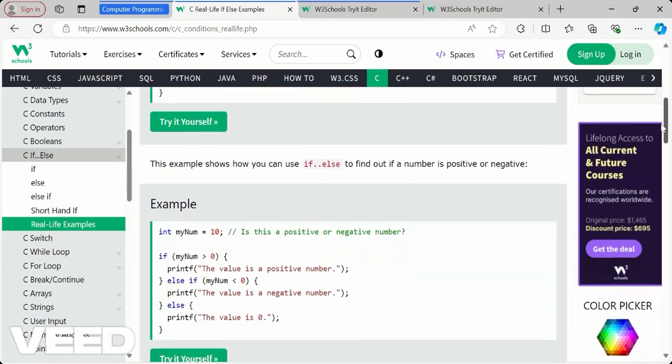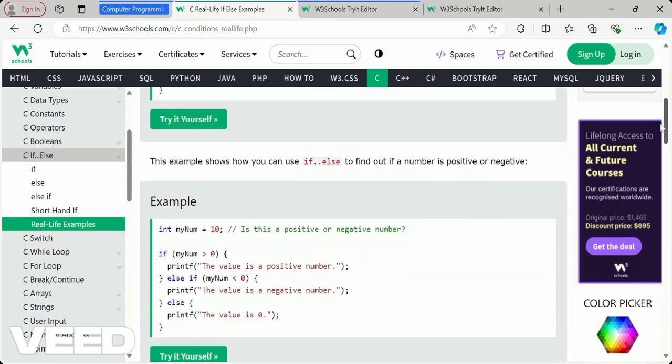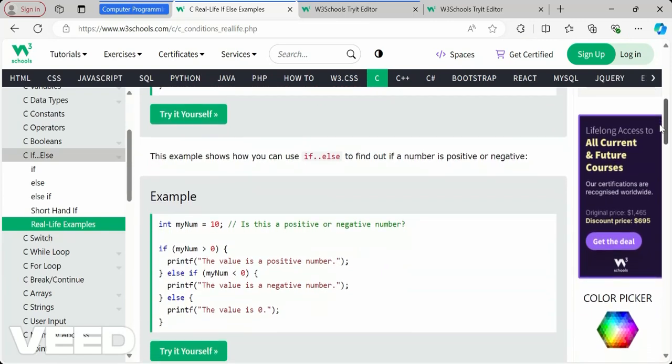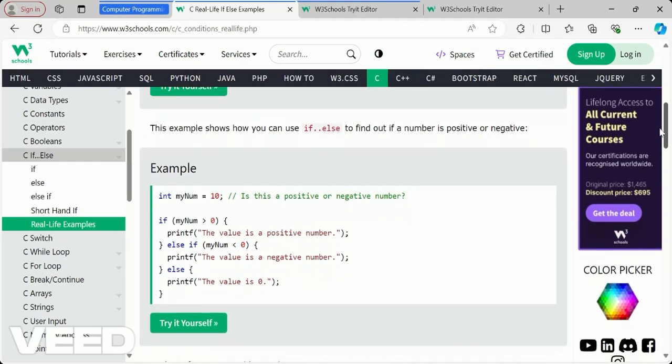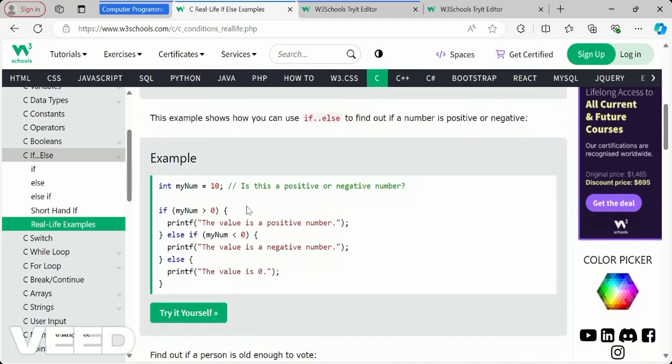And then you are checking positive or negative numbers. If it is greater than zero, then it is a positive number. If it is less than zero, then it's a negative number. Two conditions we are checking, greater than and less than, so if will be there and else if will also be there. If both are false, the value will be zero. It is not less than zero and not greater than zero, so it will be equal to zero. So the final else gets executed if both the conditions fail.